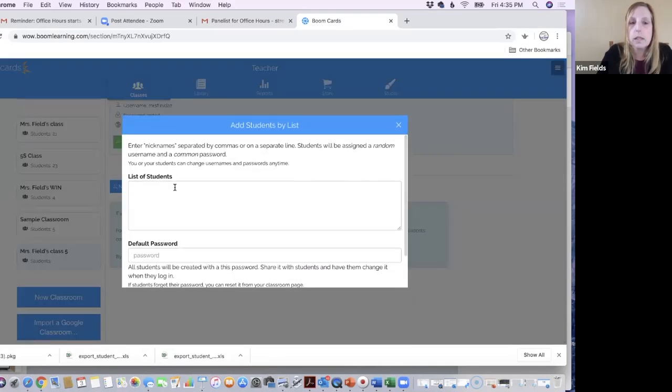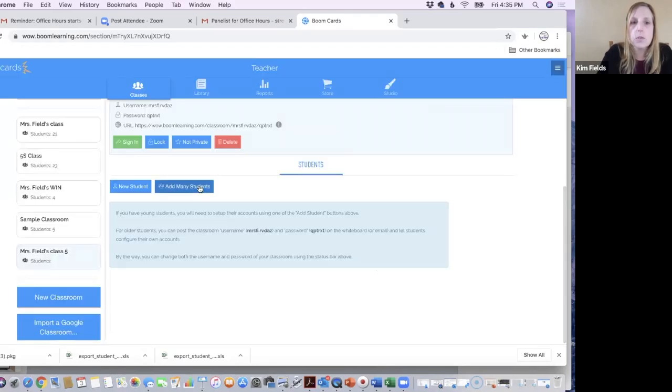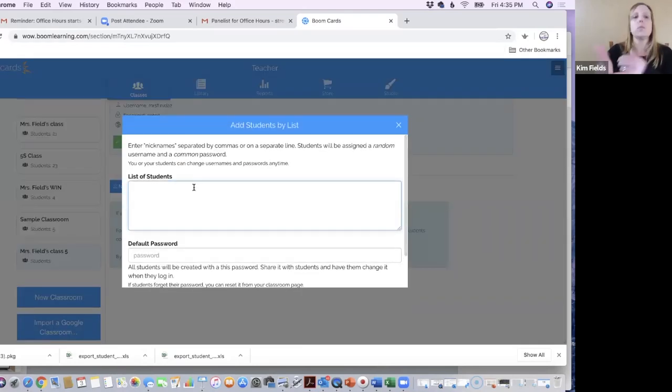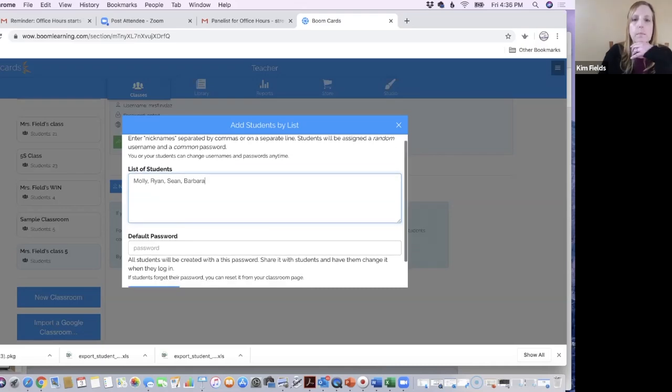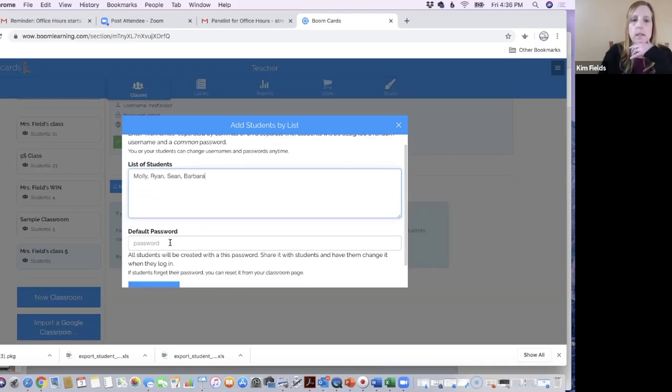You would click on add, let me show you again, just in case you didn't see. If you do add many students, you can just put in a list. You can do it with commas, or you can go onto a new line. I'm just going to add all my family members for fun, why not, right? This would become my new list of students, and then you can set a default password.